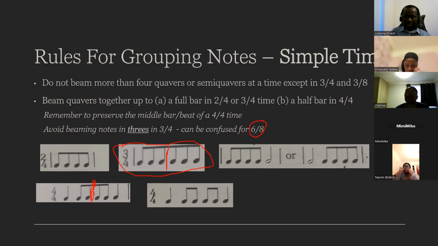Don't divide them into 3s and say, I want to group these 3s, then these 3s. Once you start dividing a beat into 3s, then it is compound time. The difference between compound time and simple time is that in simple time, you can divide into 2s. In compound time, you divide in 3s. So now you see you have divided this in 3s. It's now compound time. That is why you avoid beaming in 3s, so that you don't confuse simple time with compound time. Okay?